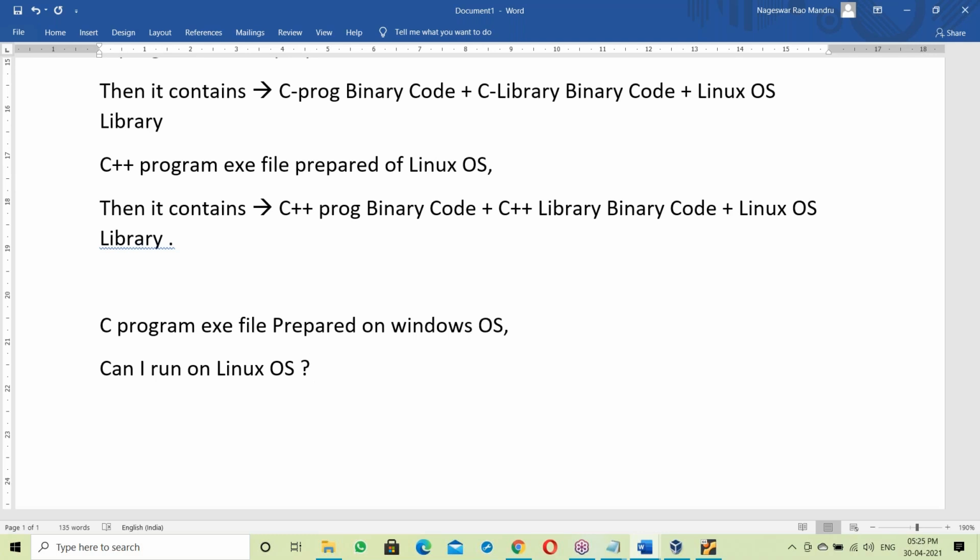That is the question. Can anyone try to answer this? A C program exe file prepared on Windows OS, can I run it on Linux OS? Our topic is platform independence, after all this explaining. So again, the question: a C program exe file prepared on Windows OS, can I run it on Linux OS?